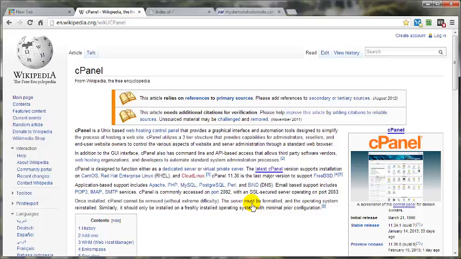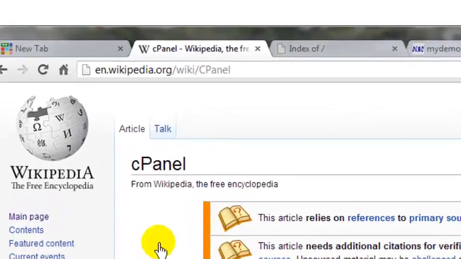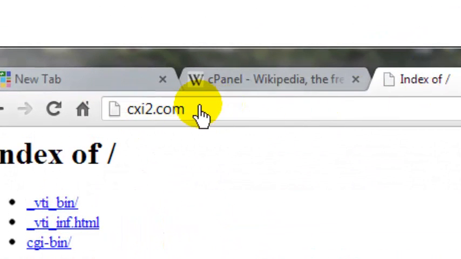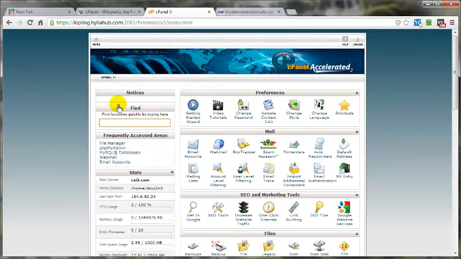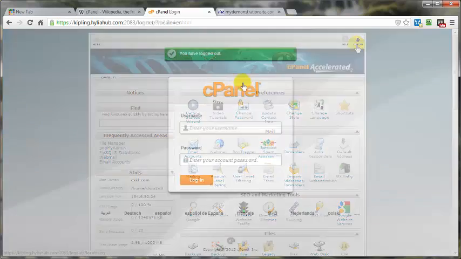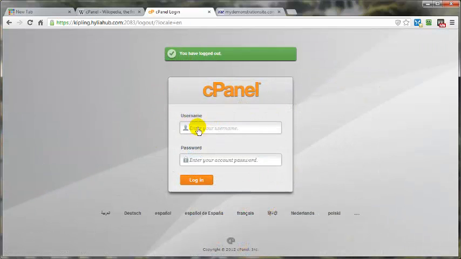And you can get to your cPanel control panel a couple of different ways. The most popular and probably the easiest is to go to your browser and type in your domain name, then put in a / and type in the word cPanel. That's cPanel. And then hit your return key. Now, since I've been playing around with this, I'm already logged in. In most cases, though, you will get a login panel where it's going to ask for your username and password. Here, let me show you. Just like this. And you just put in your username and your password that you get from your web hosting company, and then you'll be logged in.